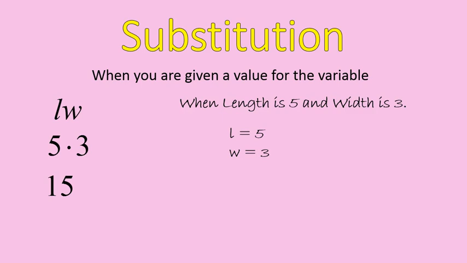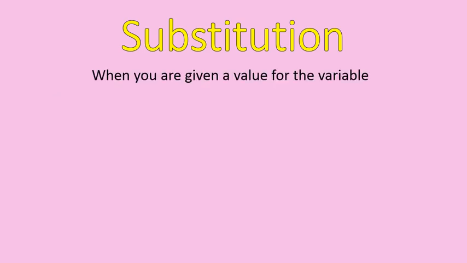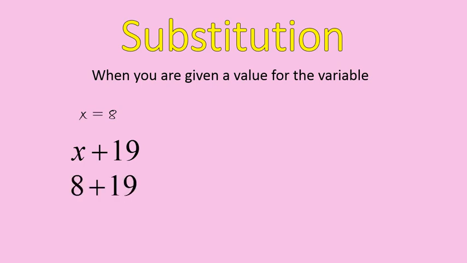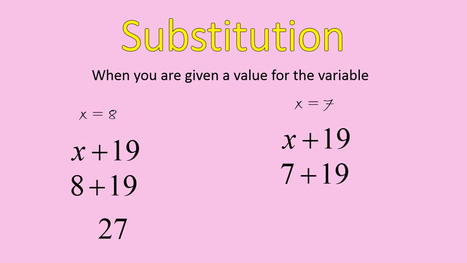That's what substituting is — it's straightforward. You get an expression and you are given values that you plug in and solve. Let's solve x plus nineteen when x is equal to eight. That would mean eight goes in where you see x, and it becomes eight plus nineteen, which is twenty-seven. Now let's change the value: x equals seven for the same expression, x plus nineteen. Go ahead and pause the recording and try that one. We substitute x equals seven, and you get seven plus nineteen, equal to twenty-six.